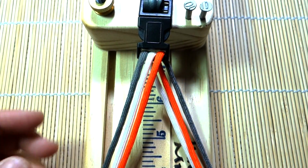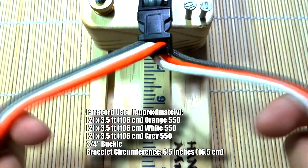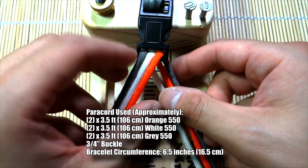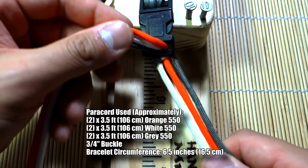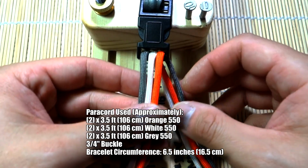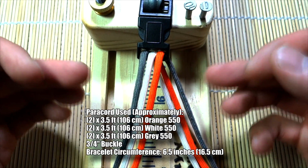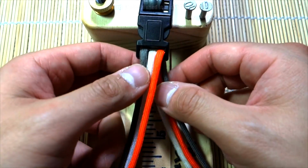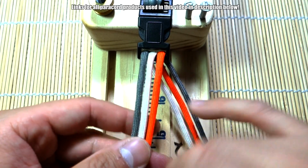I've got my paracord set up, and nothing special here. These ends down here are actually not hitched to anything. They're loose, because the way this one is done, it's not really hitched to both buckles. Now I've got 3 strands of paracord. The joins are on the back here, as you can see, melted join parts behind. Pay attention to the color scheme that I use if you want to achieve the same desired effect. You don't have to use the exact same colors, but you can use comparable colors, and also just the way the colors are set up.